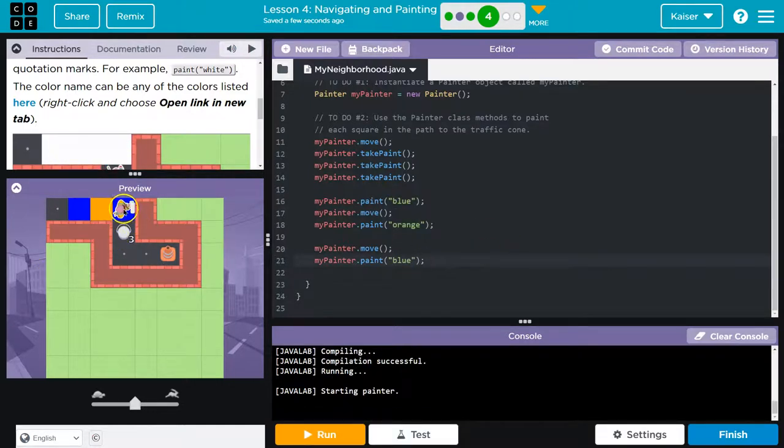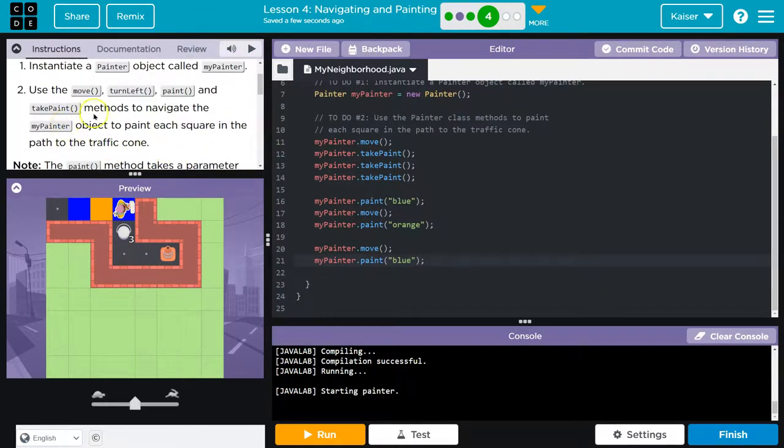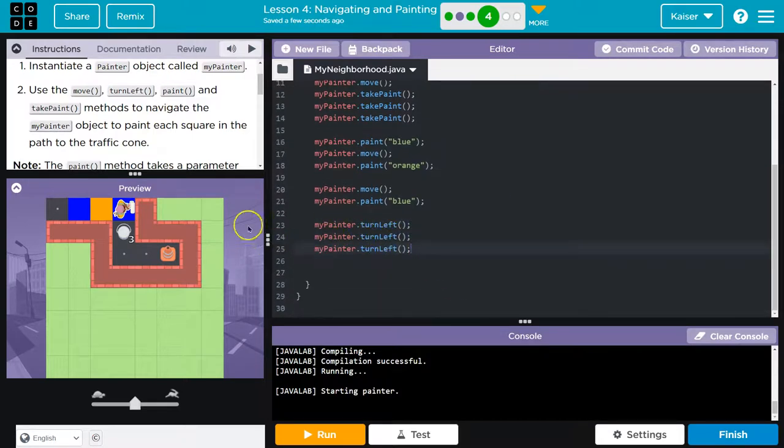Cool. All right, now what? Looks like I'll need to turn right. But there's not a turn right. They only give us turn left. All right. So turn left, we would face north. Then we'd face west. So we're going to have to do that 3 times. And there's no argument. We don't put anything in the parentheses. We're just asking to turn left. 1, 2, 3. Good.